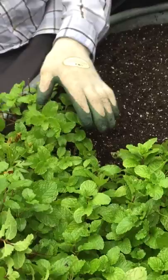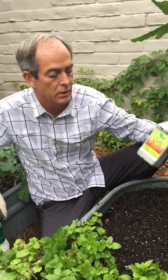And so I've chosen Nature Guard Neem Oil. Neem oil is a very safe organic product. It's derived from the seed of a tropical tree, the neem tree. You can use it right up to the day of harvest. Use it in the morning, wash your vegetables, and eat them that night.